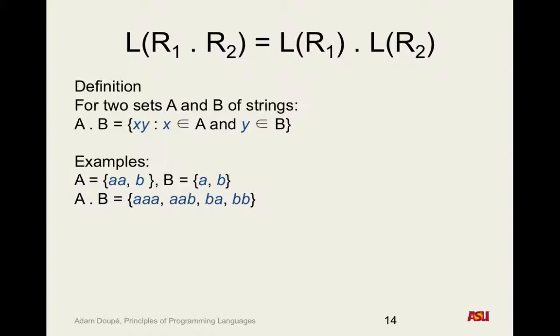So you take A, and you concatenate the string A with the first element from the set B. That's the first element. The second element is A concatenated with the second element of B, which is AAB. Then you take the second element of A, concatenate it with the first element of B, which is BA. And then you take the second element of A, concatenate it with the second element of B to get BB. Does that make sense? Does everybody see how this follows exactly from that definition?